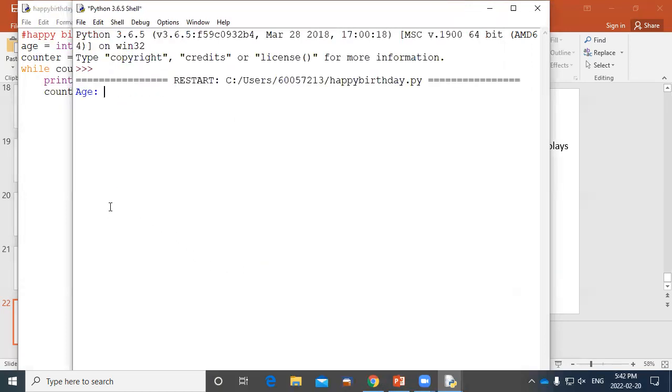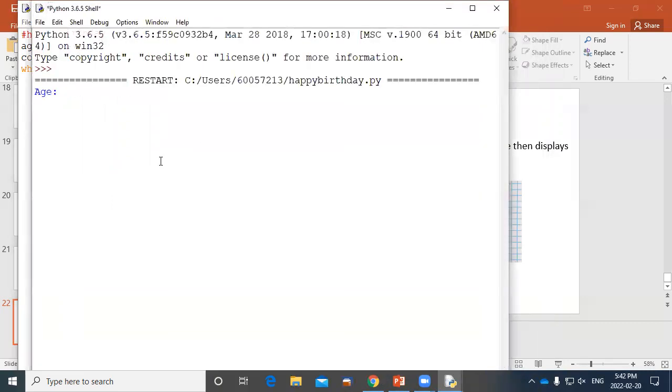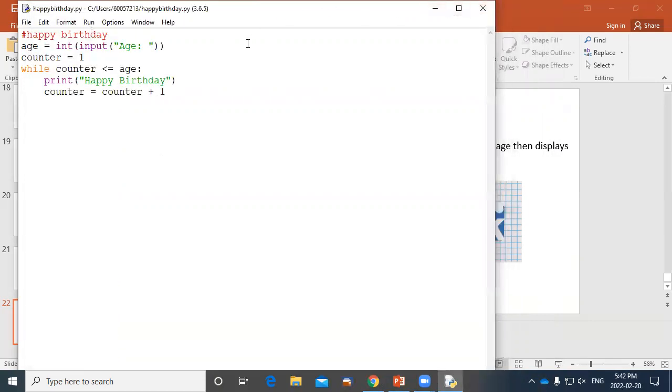All right, so let's take a small age so it's easy to see. So let's take an age of 6, and it says happy birthday 6 times, and just as fast as that. So we're seeing the power of the computer because it can do it that fast. Let's run it again. You might not be too impressed by it doing 6 times, but what if the person was really old, 1,000 times? Then it doesn't actually take it long to do happy birthday 1,000 times. So that is the power of the computer.